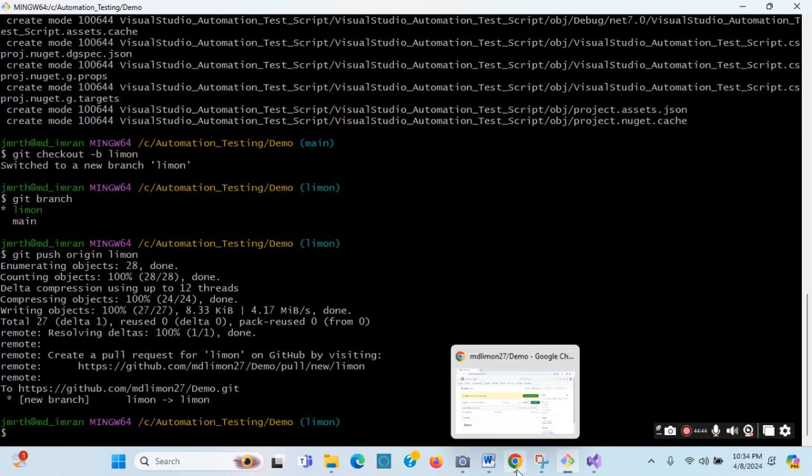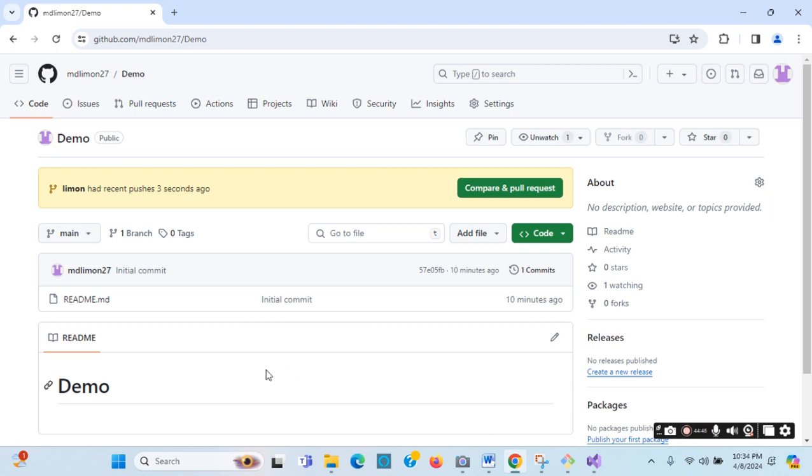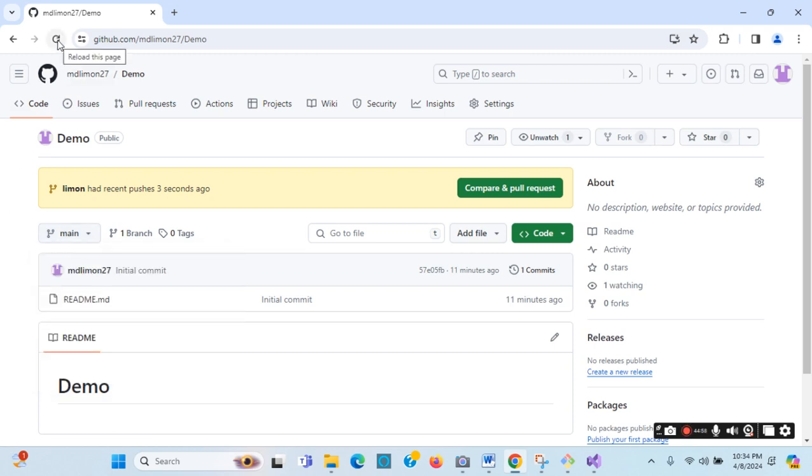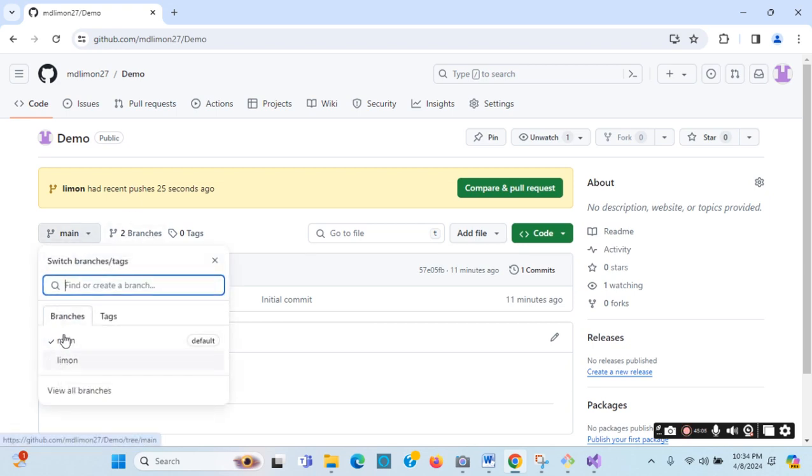If we go to the page and reload it, instead of one, I should see two branches. And instead of only main, I should see one more called lemon. I'm reloading it. So it says 2 branches, main and lemon.